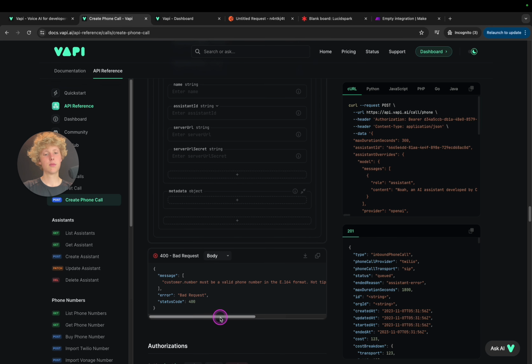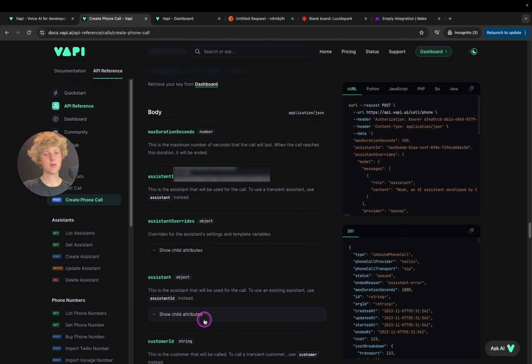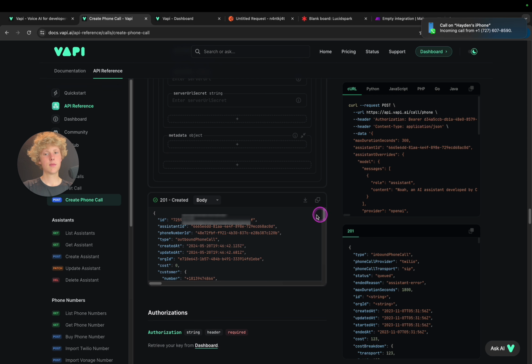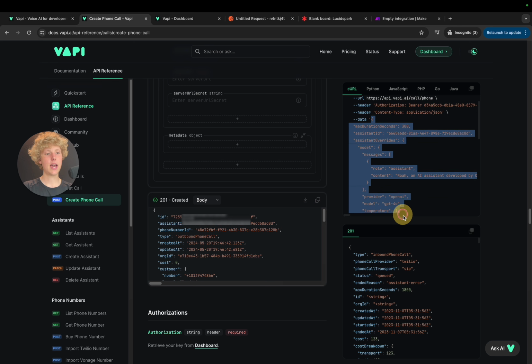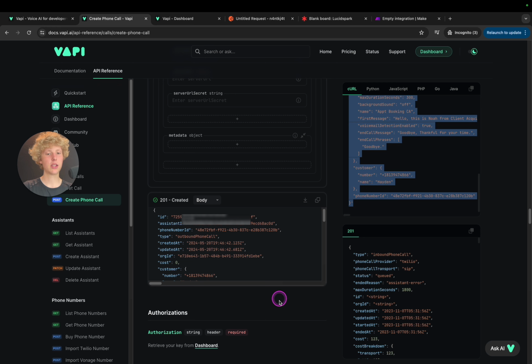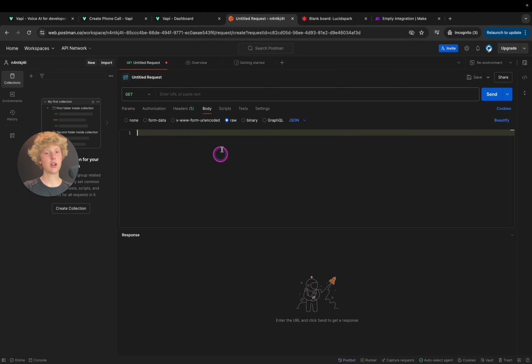Now scroll down. Customer number must be valid. So you want to shoot the 1. Forgot that. So now once you hit send, it should be calling you. As you can see here, it's calling my phone. And you should get the correct JSON body, which we're going to be plugging in to Postman. So once it works, you actually want to copy this on the right here, and you want to copy from down all the way here to make sure we're getting the right body. Don't copy this on the side. Okay, so that's the body that's going to work in our JSON request.